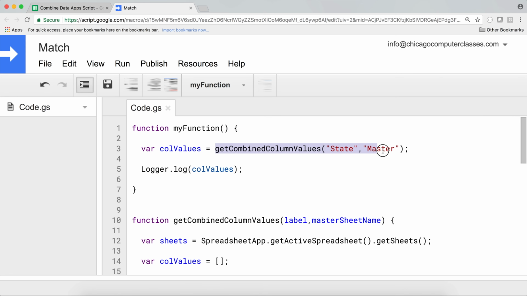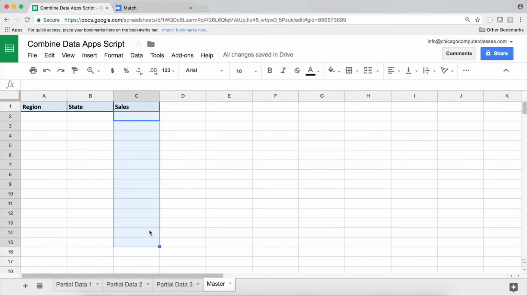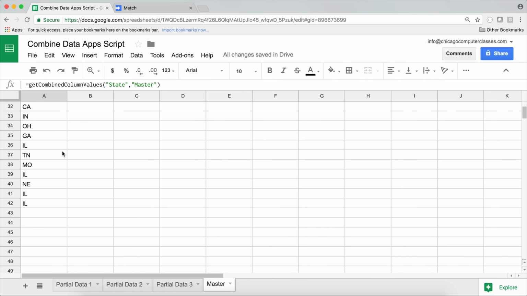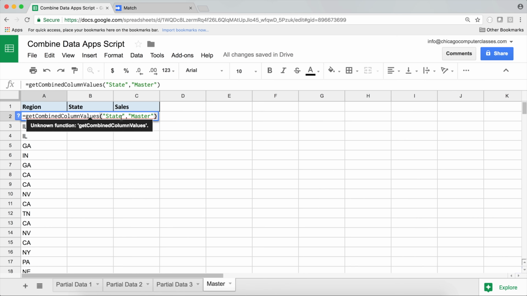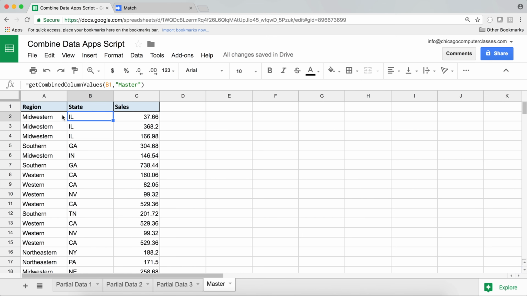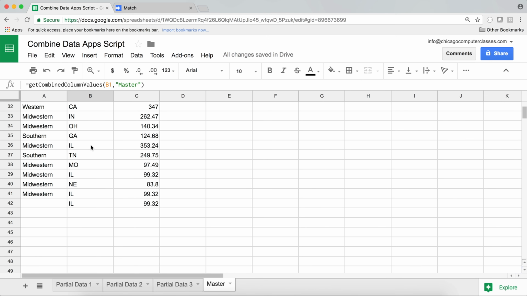That means that I should be able to now use this probably in my worksheet. Let's see if I can, which will be kind of interesting. So if we go under master, and I just basically do equals this, that gives me a combined list of all of my states. Now, if I just choose to do the region, that should do that. Now I should be able to probably copy this to the right, and that should do these.